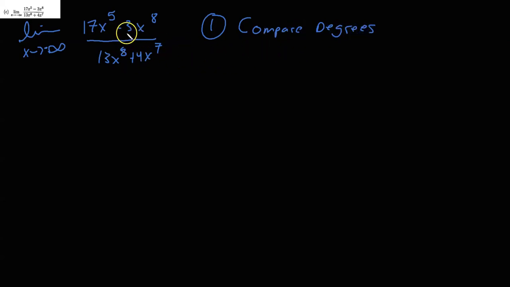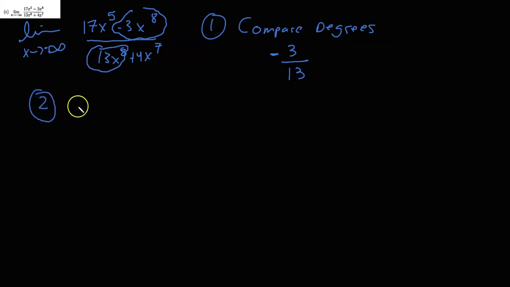Remember how I said that if you compare the largest exponents you can determine whether the limit's going to infinity, to 0, or some other value. So let's take the numerator. The highest exponent term is this one here, and in the denominator, the highest exponent term is here. When the exponents are the same, you just divide the coefficients by each other. So the answer would be negative 3 over 13. And the second way is the more mathy way to do it.